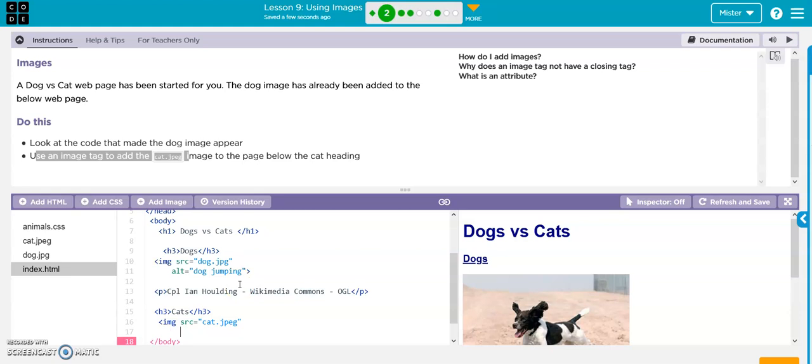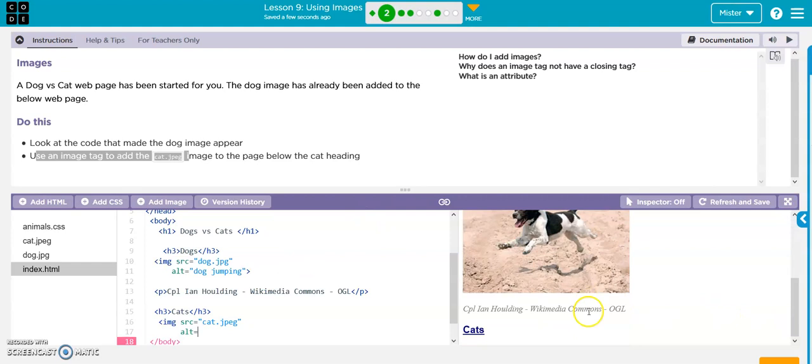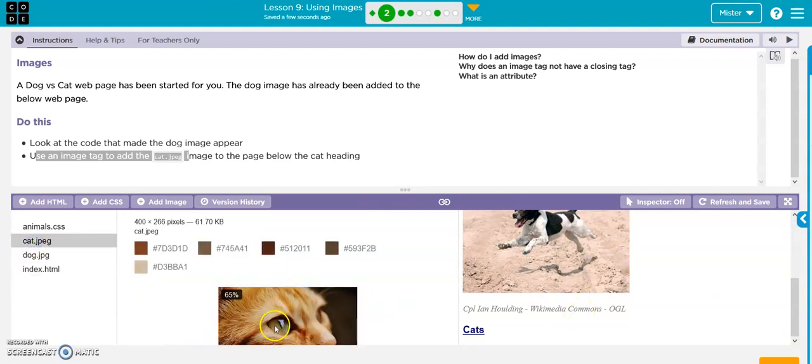Now alt equals, let's look at our picture. It's a cat face.